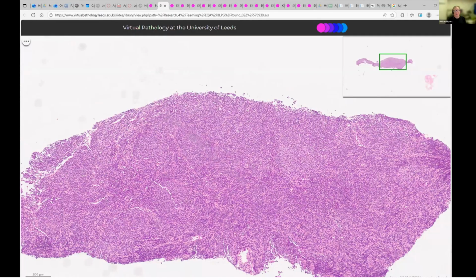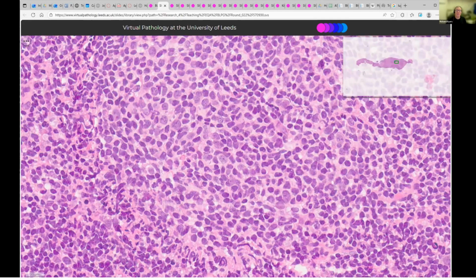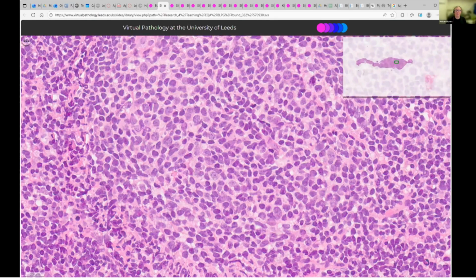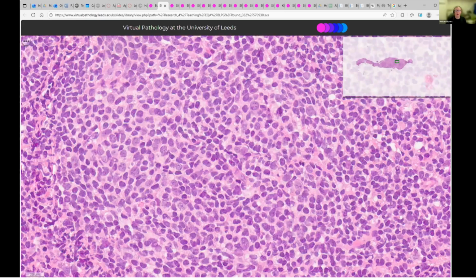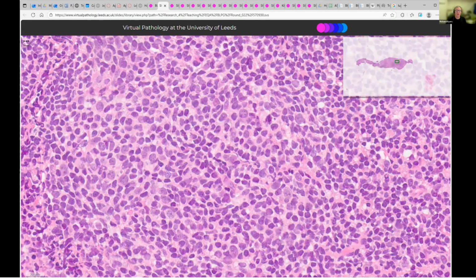Follicular, great. Yes, so you can see at low power these follicular areas, and then it's just a matter of looking into them to see have we got the appropriate cells. So I think it's going to be grade 1 because most of the cells are small to medium. We've got some lymphocytes and we've got large numbers of these elongated cells which are slightly grooved.